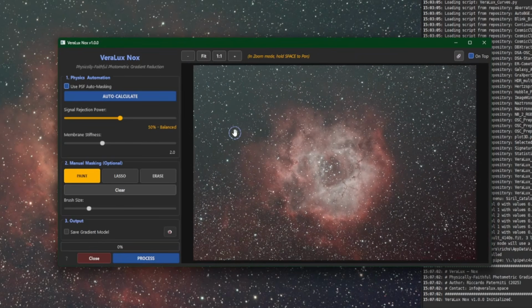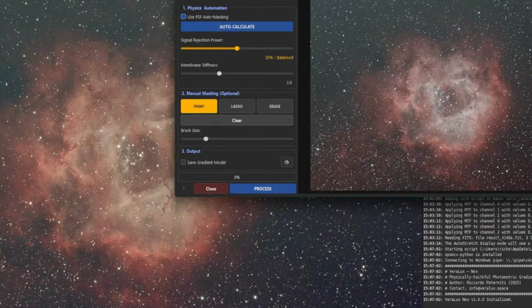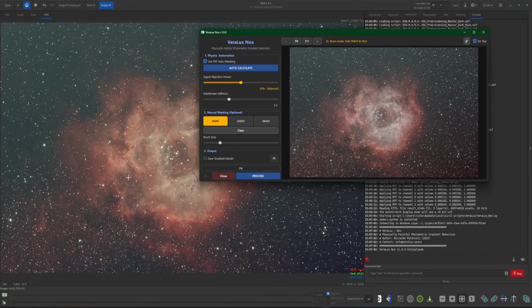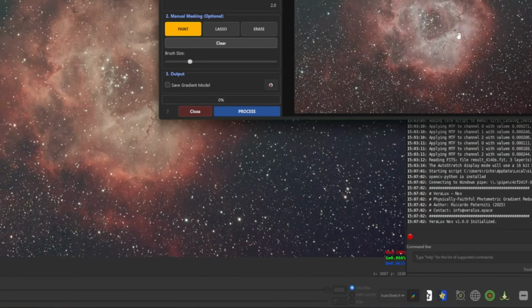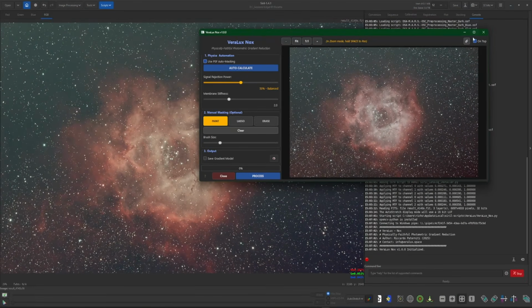So we're going to go back to a fit view, and if you notice over here, there's a button called toggle stretch mode, unchecked, which is the default. This is an unlinked stretch, which as you can see looks a little bit different from the image that we have loaded in Siril, and that's because Siril is actually linked. So if I wanted to match what I'm seeing in Siril more, I can link my view here, and now we've got the same linked view compared to what's actually loaded in Siril. So it doesn't matter the state that you have this in, it's just for this preview window that we're looking at in here. So again, just like all the other VeraLux scripts, this is very straightforward to use.